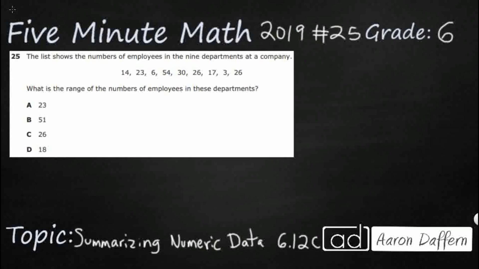So, we have a list of employees, there's 9 of them, so there's 9 numbers, and we need to find the range. This is our vocabulary word, and if we don't know what this is, we're going to have a problem with this. What we probably can figure out, even before we do anything, is we probably need to reorder this list from greatest to least, or least to greatest. I always prefer least to greatest.